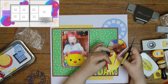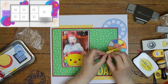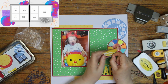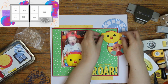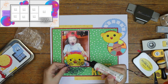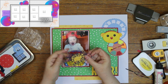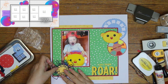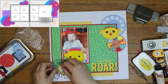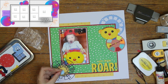Now, see that little game piece there? It is so cute. It's by My Favorite Things, Dynamics. And it's old. But I had quite a few photos that had game boards on it and the spinner thing. And I thought, man, I really need that if there's one out there. And I found it. And I can't believe I paid 25 bucks for it, plus shipping. Got it many, many years ago, probably 11, 12 years ago. So it's probably long discontinued, but it's super cute.